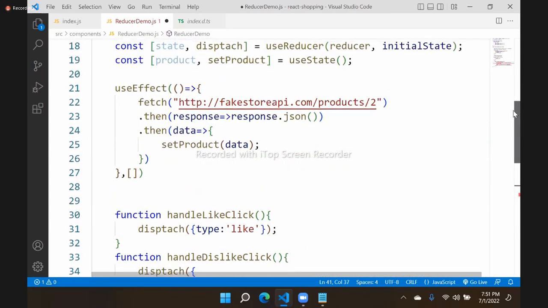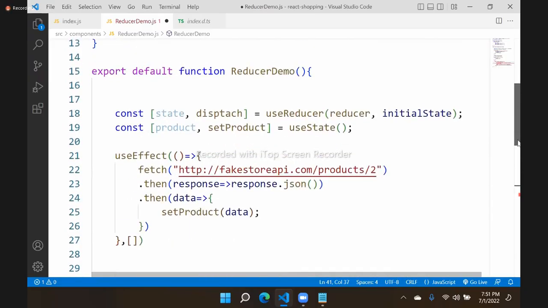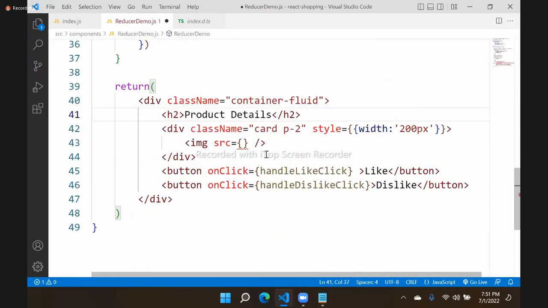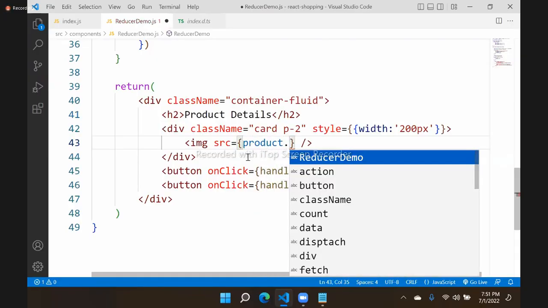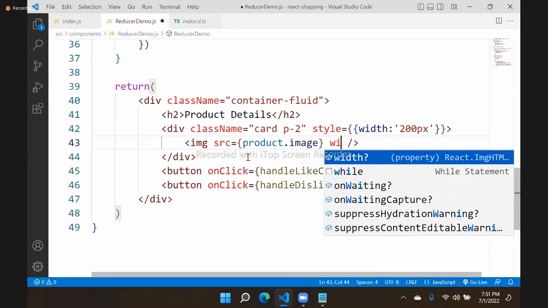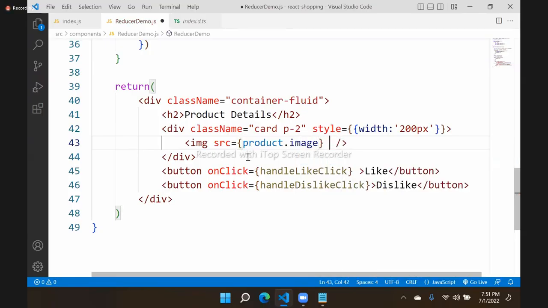So this is accessing only one, so we have to define product.image, with class name card-img-top.